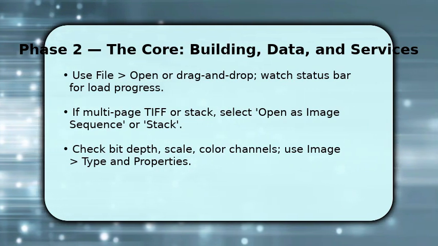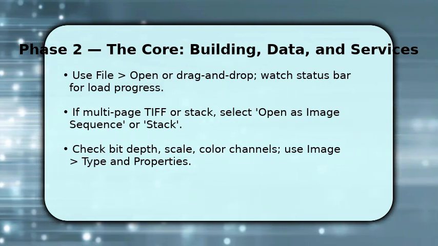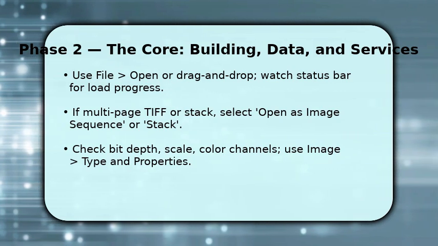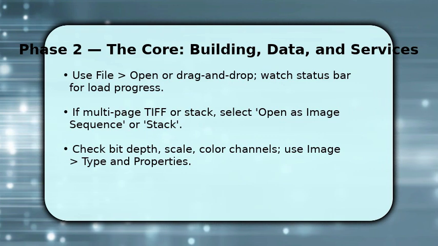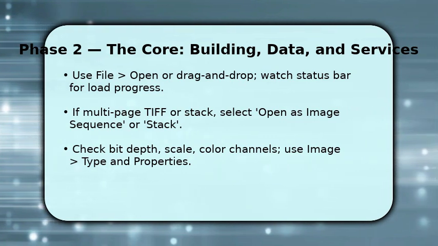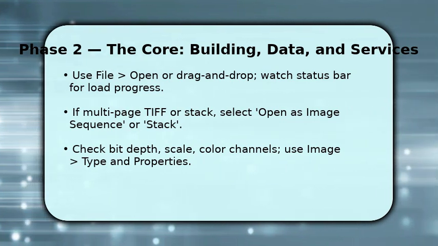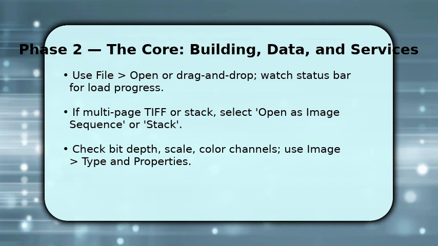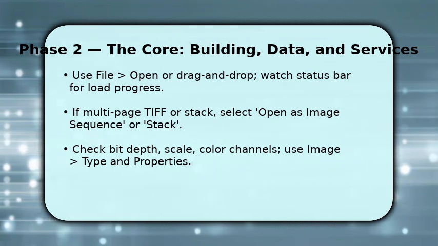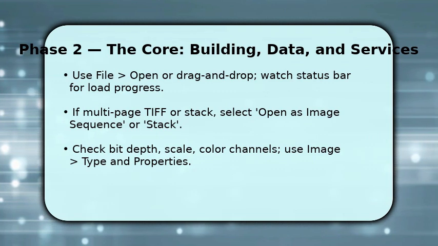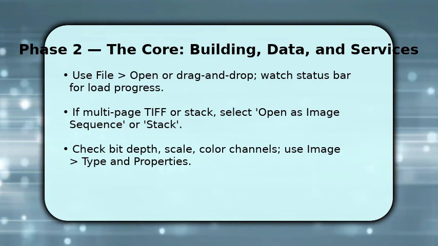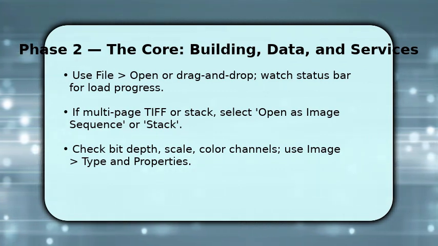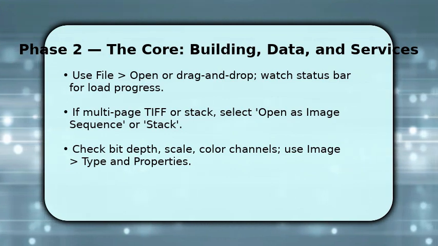If it's a stack or multi-page TIFF, make sure to open it as an image sequence or stack so frames stay ordered. Otherwise, you'll lose temporal structure. Next, check bit depth and color channels under Image, Type and Image, Color. This ensures pixel values and analysis are correct. You also set spatial scale via Analyze, Set Scale when measurements matter. These steps guarantee that subsequent processing uses the right image representation.